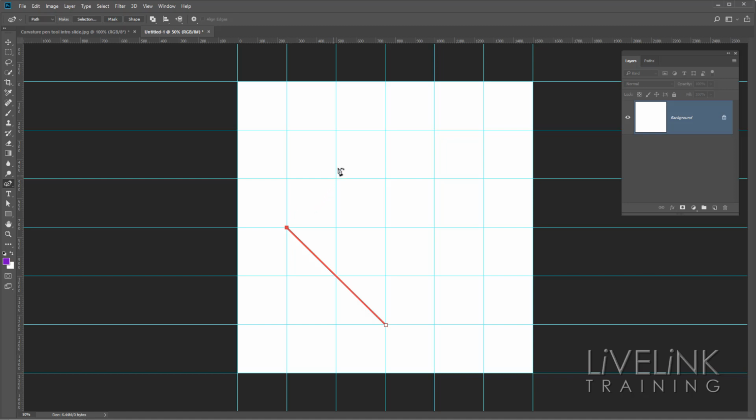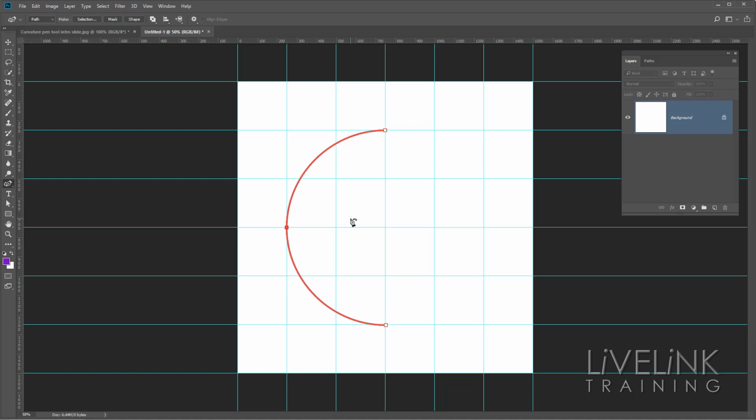Next I'm going to add my third point. So I'm going to go up here to this intersection at the top and I'm just going to click once on there, and you'll see I've now got a curved point. Now this point, because this was a straight point, it's brought it up as a corner, and I want to change that to a curve, so I'm just going to hover my mouse right over it and double click, and that turns it to what's called a smooth point or a curve point.